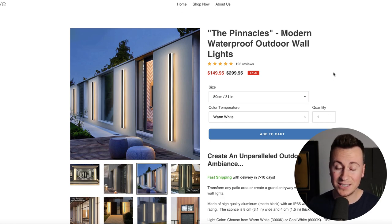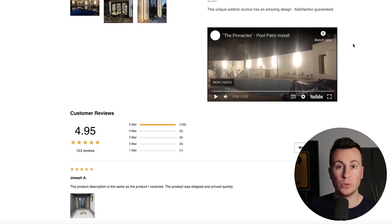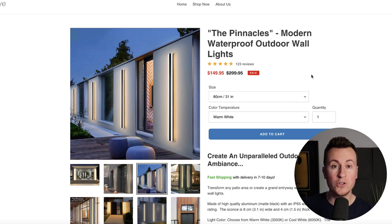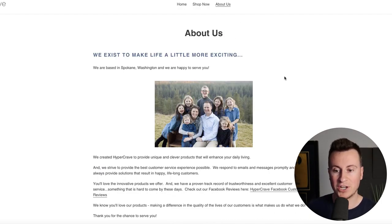A way to bump up his conversion rate instantly would be to add split payment options like Klarna, Afterpay, and Shop Pay. When you're asking somebody to spend in excess of a hundred dollars — and if they're buying two or three of these things — they definitely want the option to split the payment. Something else I'd do for products like this that would instantly bump up conversion is having a contact tab so customers can call and ask questions about the product. When you're asking somebody to spend hundreds of dollars they probably have one or two questions.